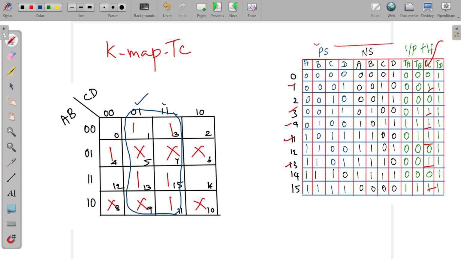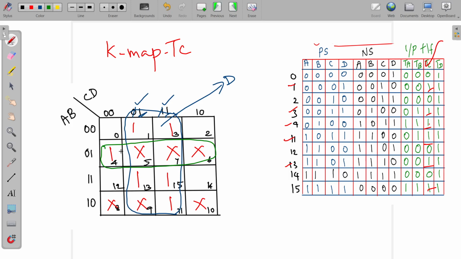On this side you have these two, and this 0 and 1 is changing, so only the D remains unchanged. Therefore the expression for this particular loop is D. This 1 is left over, right? That can be combined here like this along with these x's.